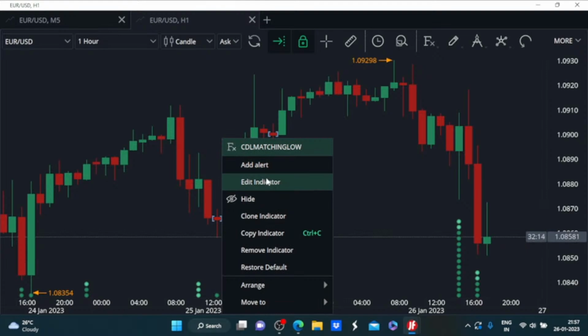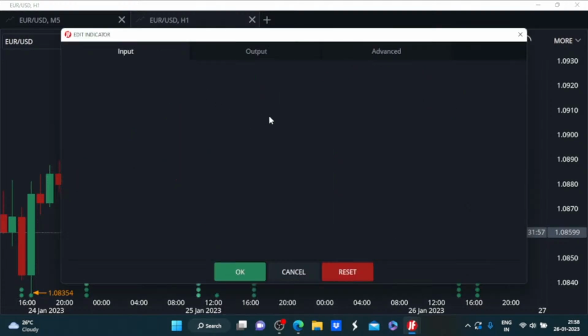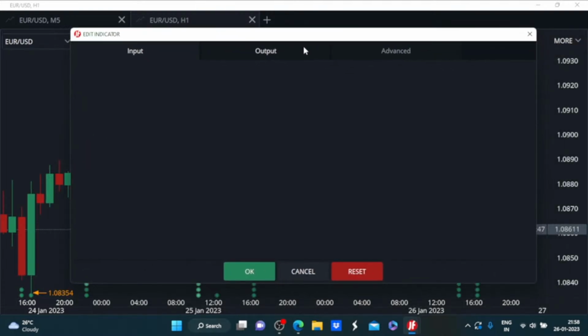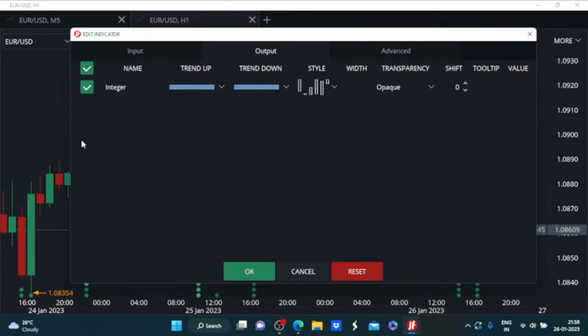Now let us see what we can do in terms of editing. Not much in terms of the input. We can't really edit the input. We can only tinker with the output values. So the input editing has been disabled. This is going to take the two candles of whatever candle period you have assigned, and simply based on the closing values, this formation will take shape on the chart.